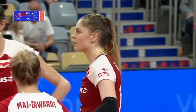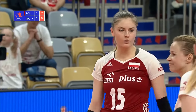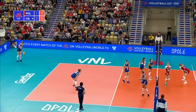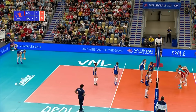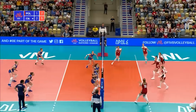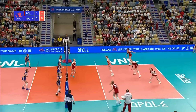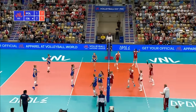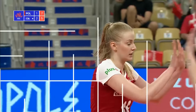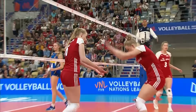Instead, it's a loose serve, and Italy have a little bit of breathing space here. Farr to serve. She's contributed 10 points so far tonight. 8 attack points, 2 blocks. High up towards the ceiling, lifted up. Back court attack for Italy, might not be enough. And the block goes out, and Poland have raced away to an 8-5 lead to take us to the first technical timeout in this 4th set. And the way things stand at the moment, we may well be heading into a 5th.